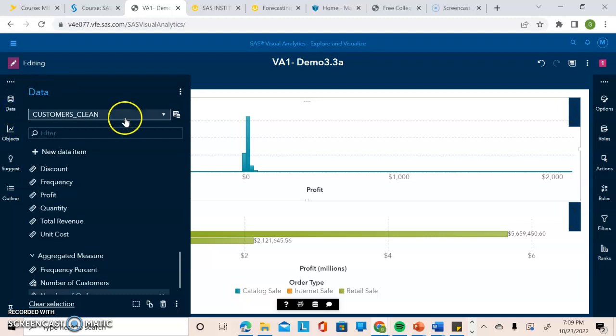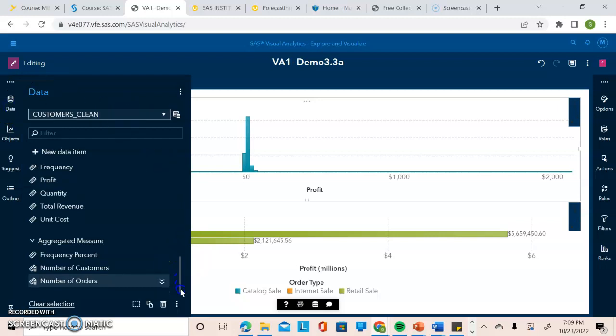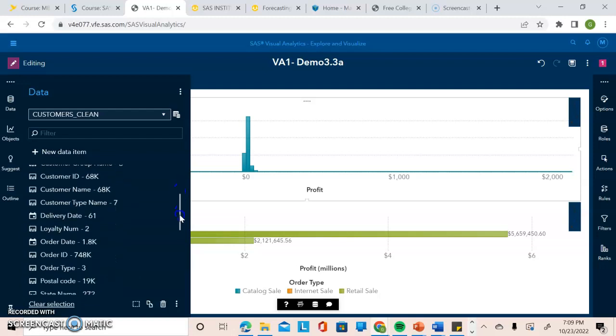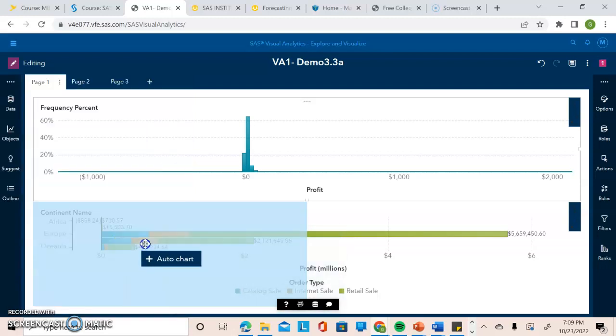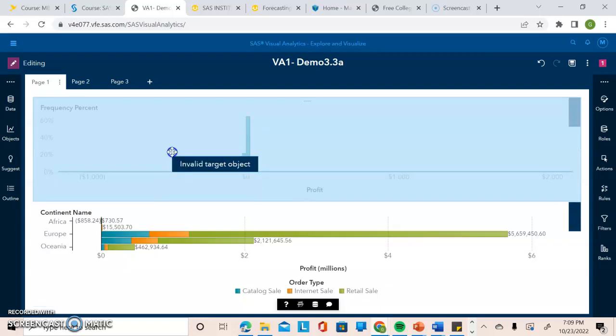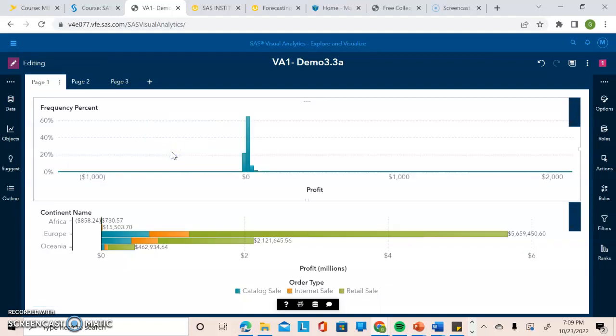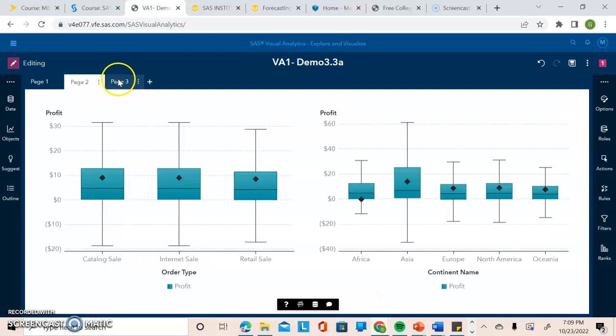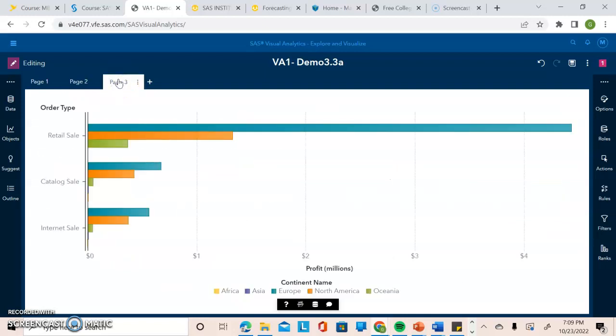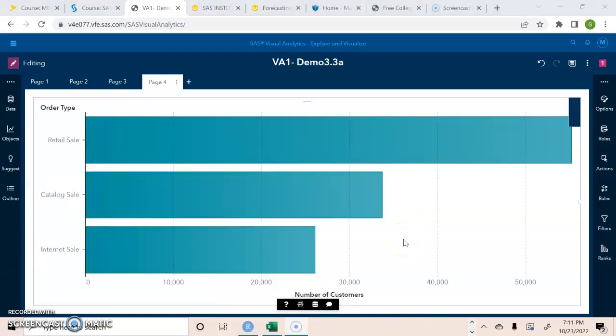So what we need to do is just add in order type. So here I have created a bar chart with order type and number of customers.